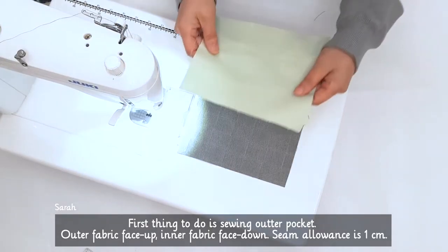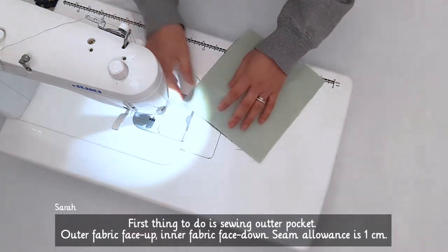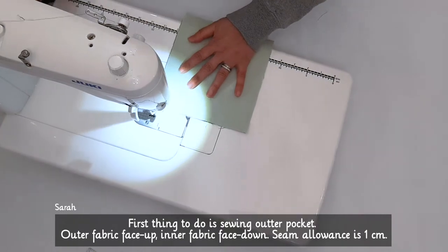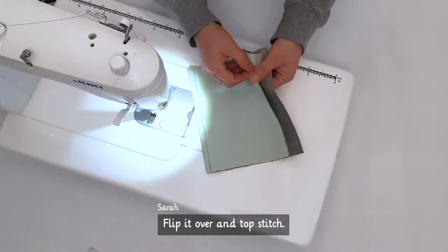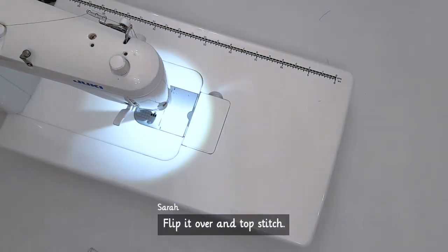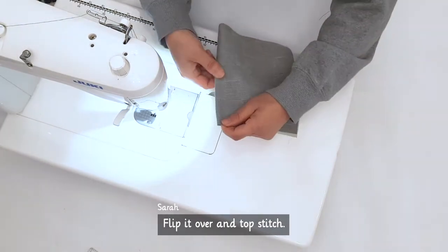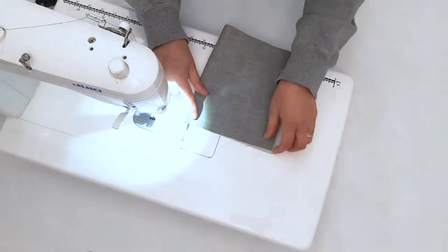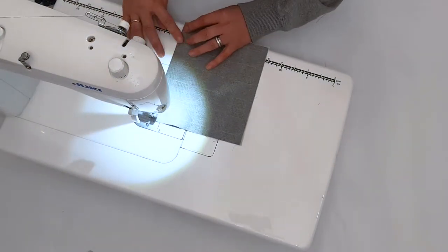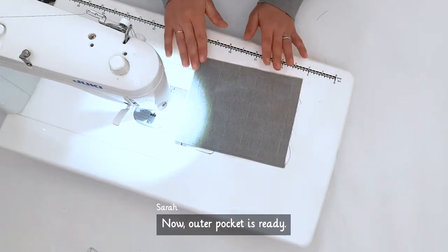First thing to do is sewing the outer pocket, outer fabric face up, inner fabric face down. Seam allowance is 1 cm. Flip it over and top stitch. Now, the outer pocket is ready.